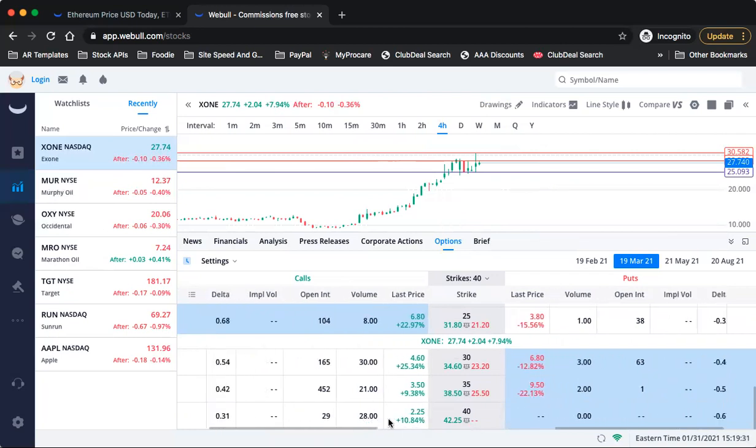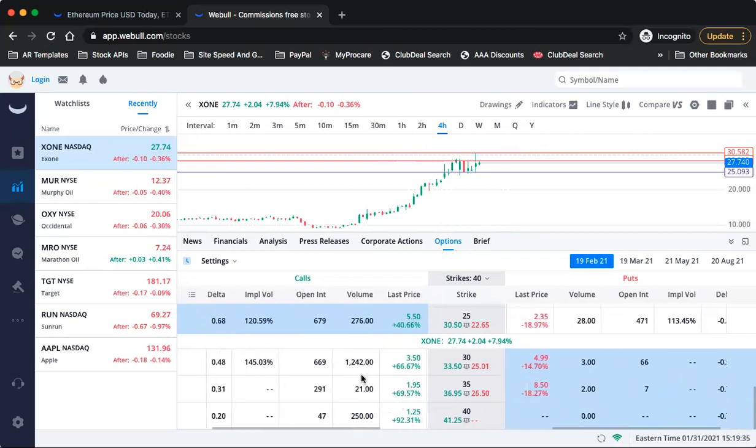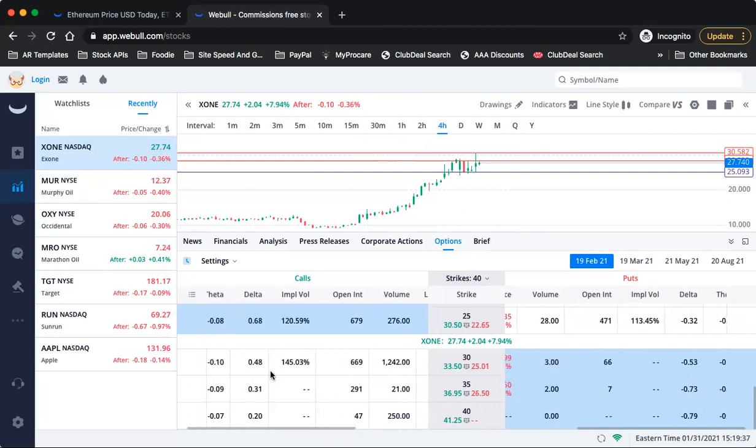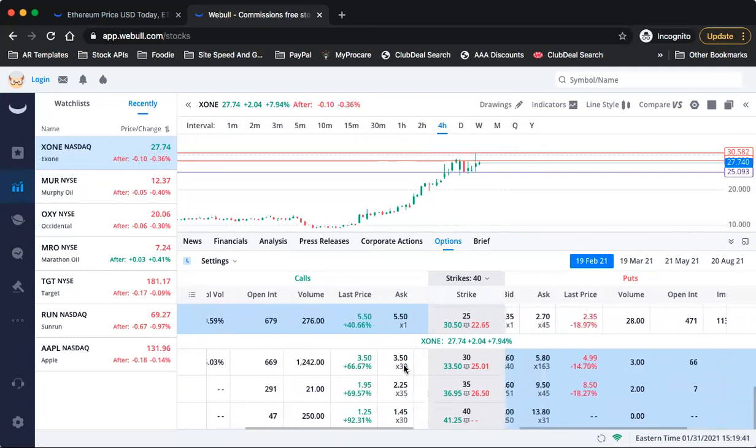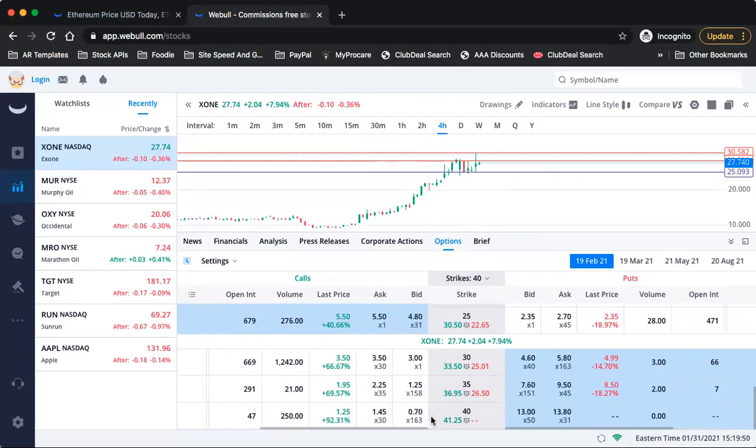You can see the volume coming in is not good as well. I think the February one is actually not too bad. This volume is telling us something. The implied volatility is not great, but the price, yeah, 350. Or you play this one, 250 volume coming in is not bad as well. 145, 92%. So this is going up. You see people bidding at 70. Yeah, this spread is not great.